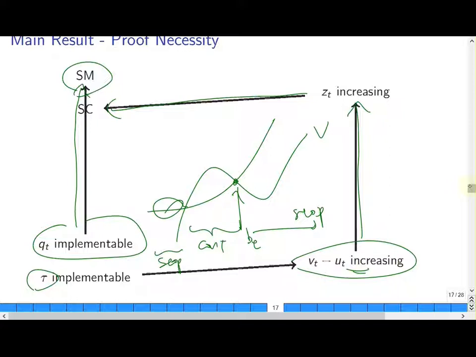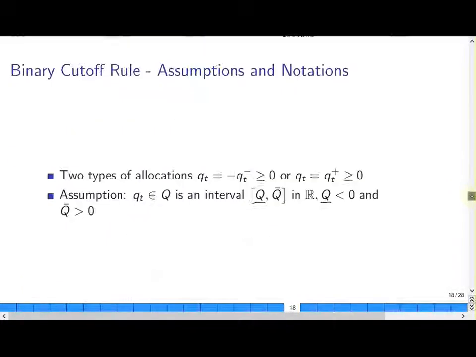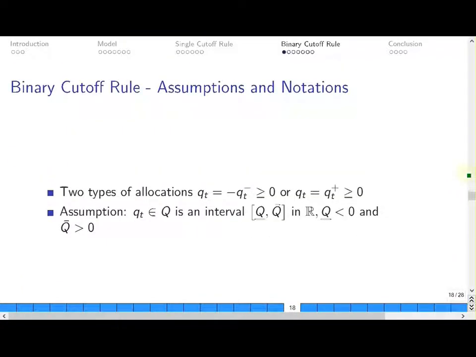Until this point, it seems that there is not really a lot of contribution. That would be why I go on to do the binary cutoff rules. Before I start the binary cutoff rule, ideally binary cutoff rule would come from some kind of convexity condition. So the utility function ideally would look like this, but I tried this, and it doesn't really work. The condition looks really complicated. So I cheated a little bit.